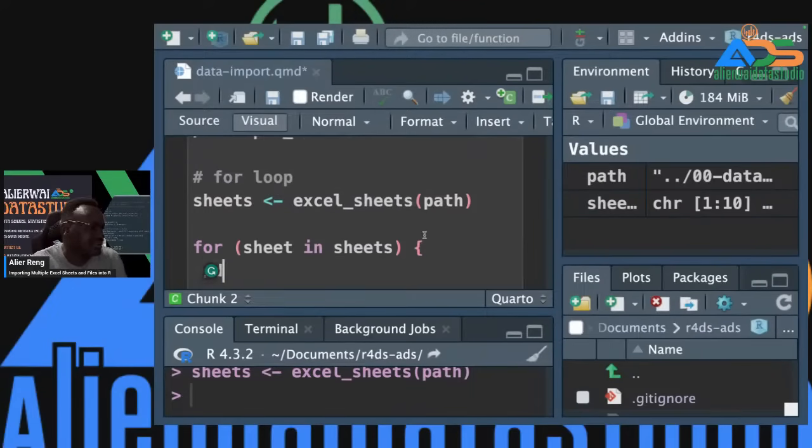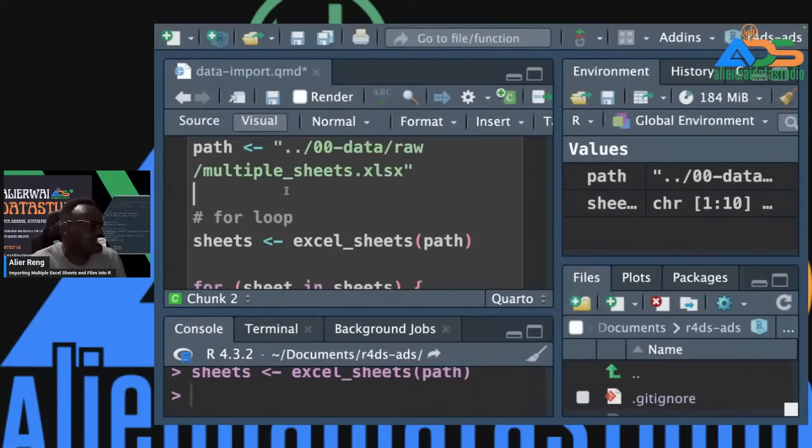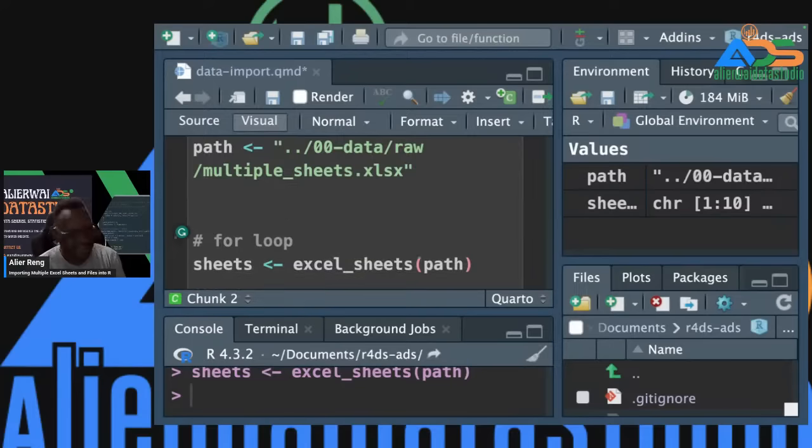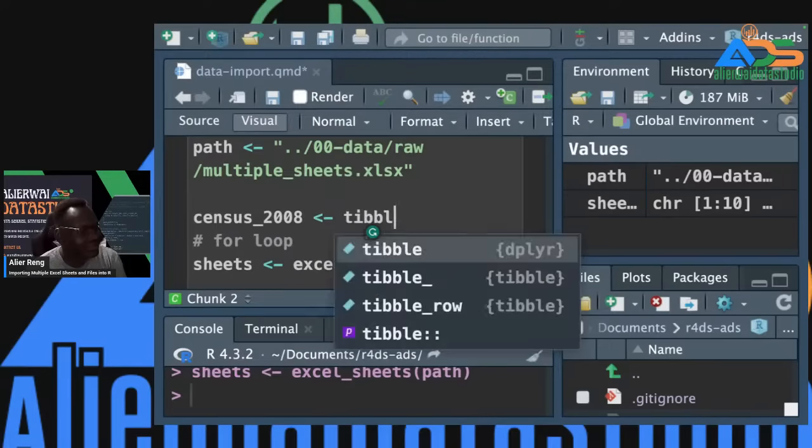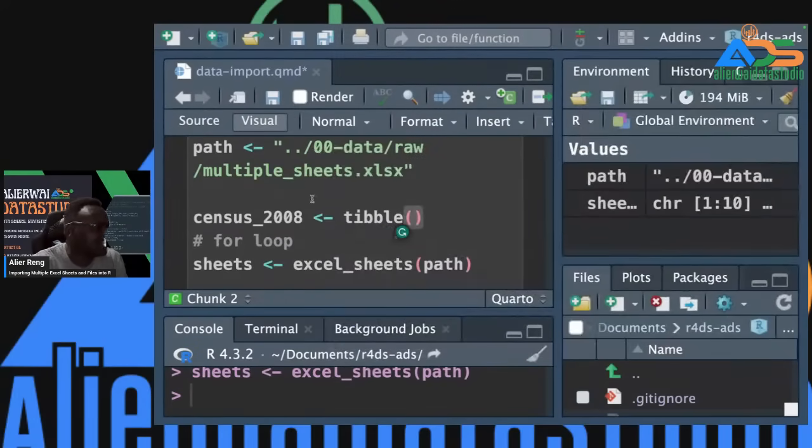Okay, I forgot one step. We need to initialize. So let's say census_2008. We will create this as a table, a data frame.